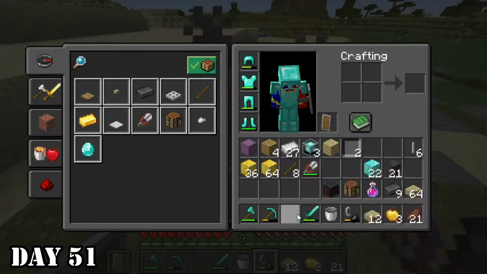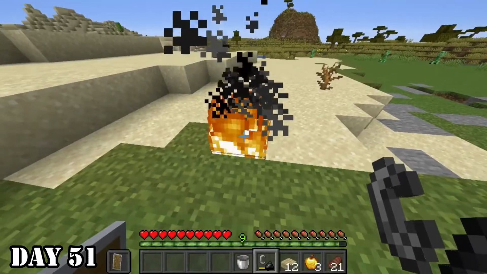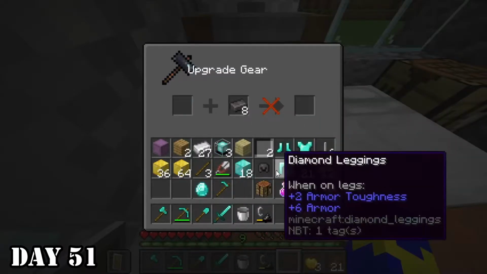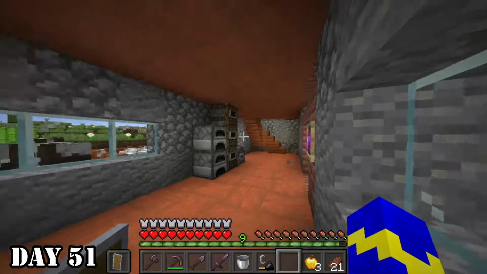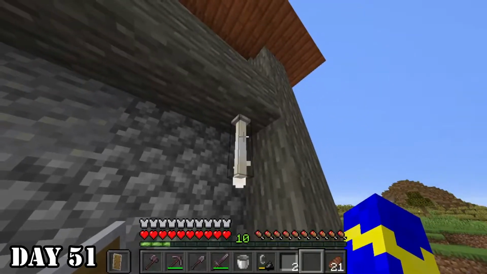For day 51, I decided to chuck away all of my measly diamond armor and tools. Then I placed down my smithing table, and I got to smithing. Check me out. Look at that. I've also placed these cool end rods around my house now.